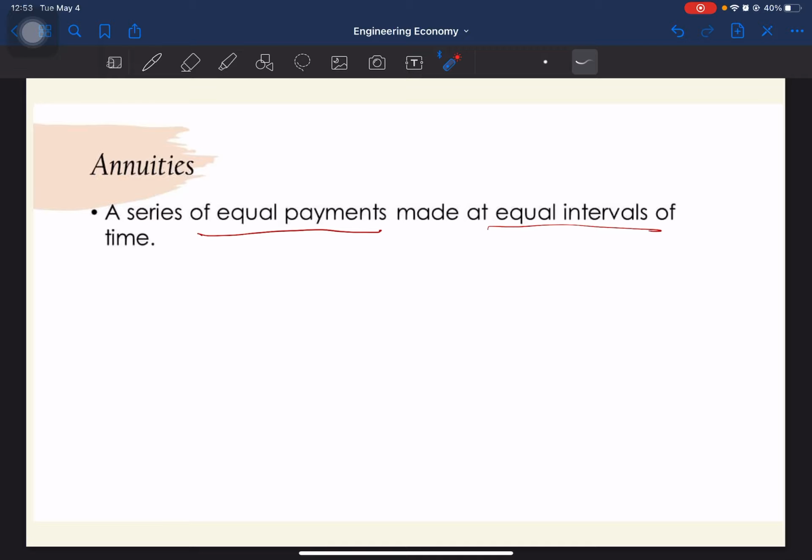Ano yung mga example ng annuities natin? Let's say, for example, annuities, pinakamadaling example nito is yung mga utang. Okay? Pagka binayaran mo yung utang mo ng hulugan, okay, let's say monthly, tapos meron lang siyang predetermined value, then that is an annuity. Okay? Example is, bumili ka ng cellphone. Okay? Cellphone, let's say worth 50,000. And then hinulugan mo siya ng, let's say, 5K per month. Okay? 5K per month for, let's say, ilang months ito? Let's say 12 months, 1 year.